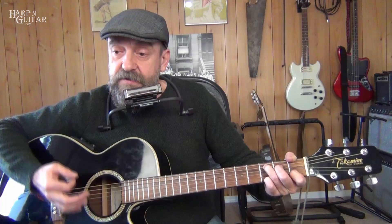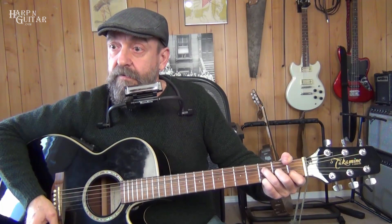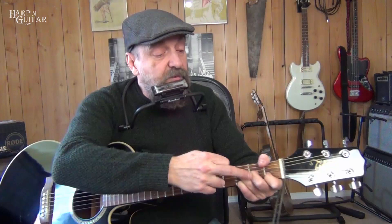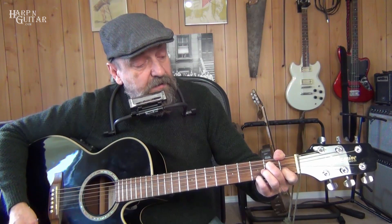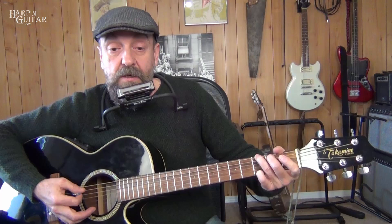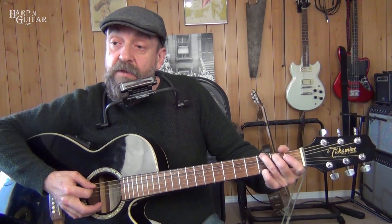Back to the beginning: a bar of C, hammer-on, then F — strong. Then we're going to go to E. We move our third finger off the F position and move our second finger up onto the fourth string, second fret. So that's F to E. Then we take that off — that's D — and as we do the D, we go to the chord G. Then we strum, and do a B to C movement.